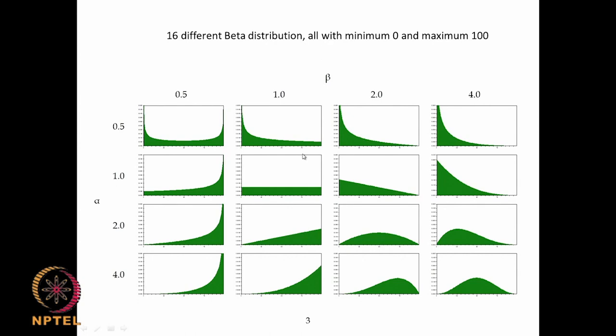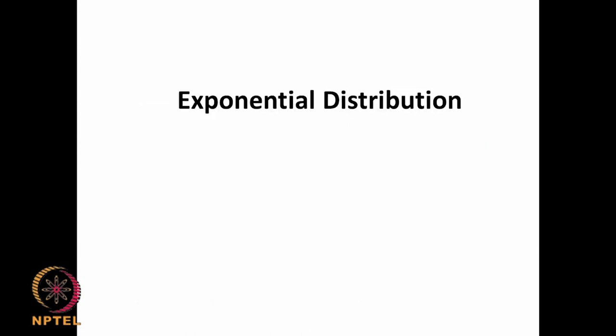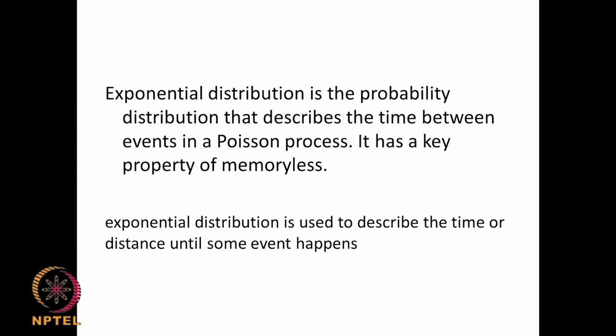Now let's look at some more distributions. The one is called the exponential distribution. Actually, exponential distribution is related to Poisson distribution. If you recollect, Poisson distribution gives you events, like there are three road accidents in the city in a period of 1 month, there are 10 infant mortality in South India over a period of 6 months. That sort of information it gives, the number of events. But the exponential distribution gives you the time between events. What is the time it will take for the next event to happen, that sort of times it gives.